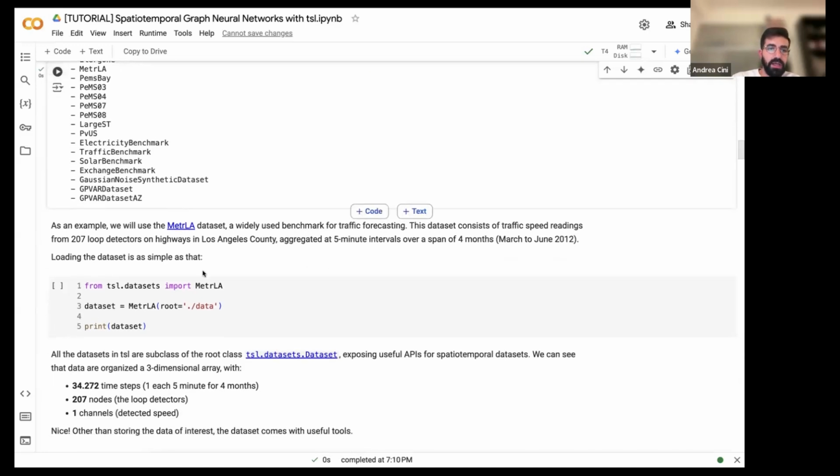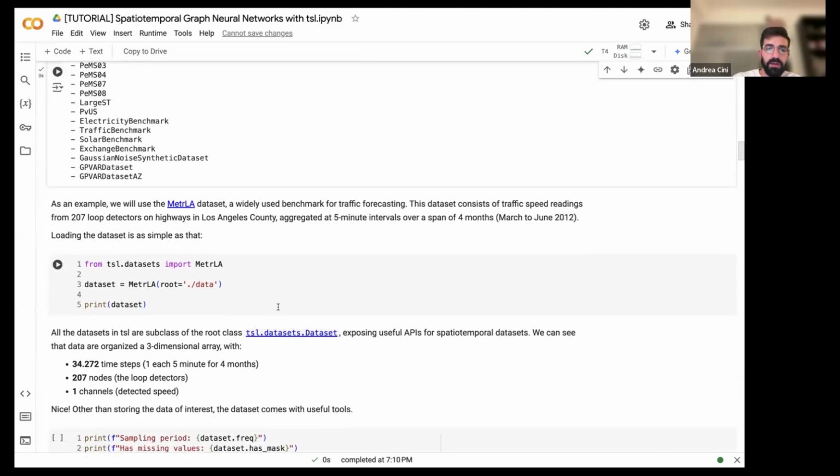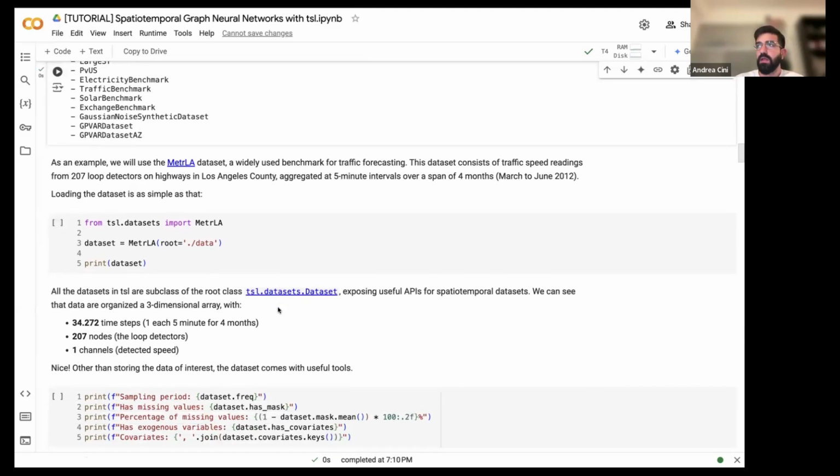We will start by using MetrLA, which is the dataset that Andrea was showing before in the tables. It's a traffic dataset, so it contains data from 207 loop detectors in LA. The sampling rate is 5 minutes, and we have approximately 4 months of data.